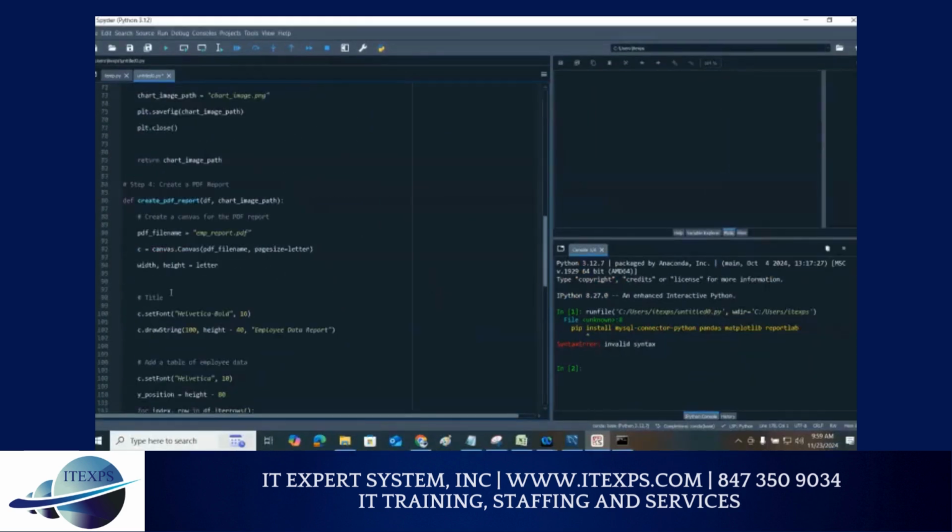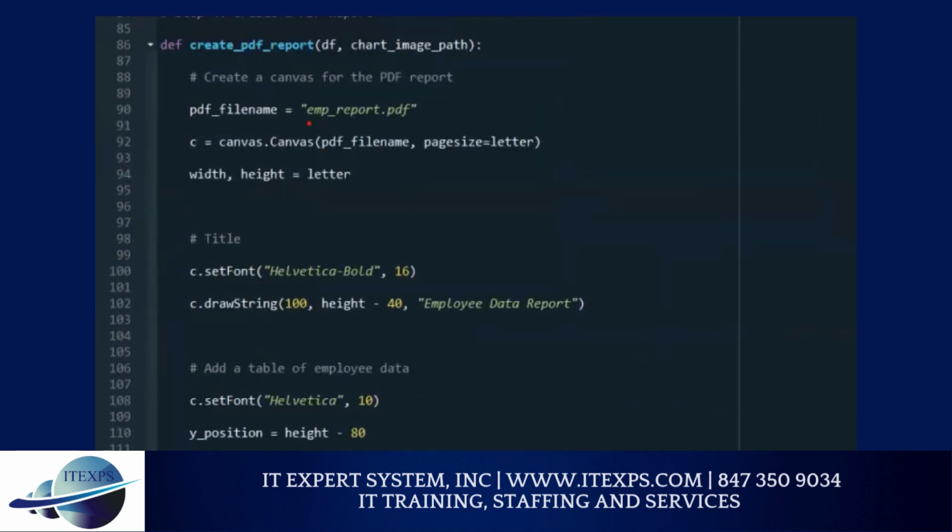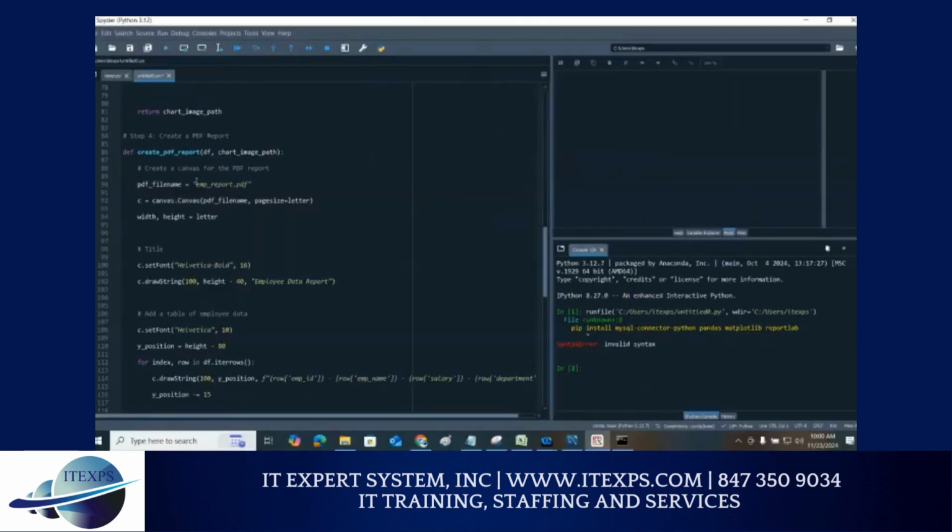Next, it's completely independent. It has nothing to do with your database. This is just a PDF file, so this will generate a PDF file, and this file will be generated locally. Now, if you want to give a path, C colon like this data, you can give a path also like that. If you give one, then the file will be generated there. For example, let's change it: C colon, backslash data, backslash EMP.